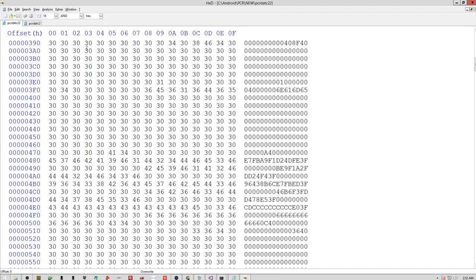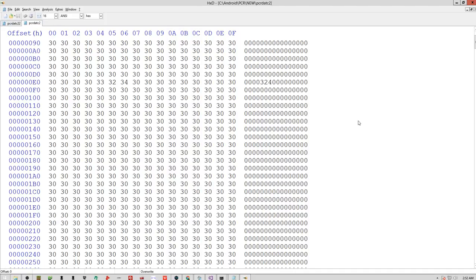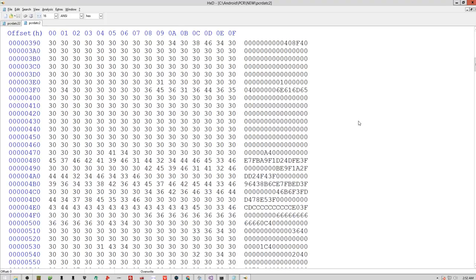Yeah, you're going to see a lot of numbers. 390 is where we're going to scroll down. So first of all, this is basically how I used to hex edit. I would sit with two files that were supposed to be identical and figure out their differences. That's really the only way you can modify hex-based code, is just find something that's supposed to be identical and figure out what the difference is. So first of all, that's identical. That's probably the car's ID.